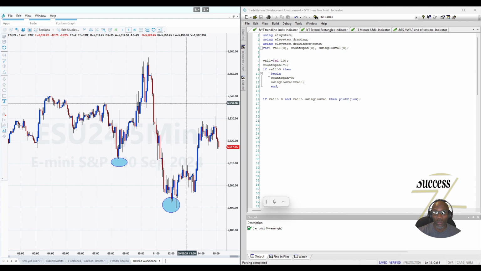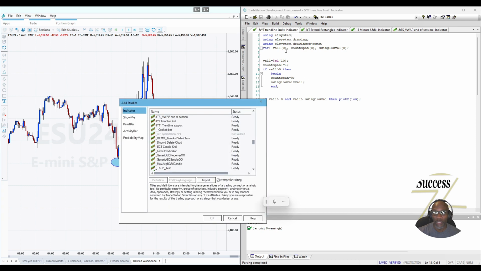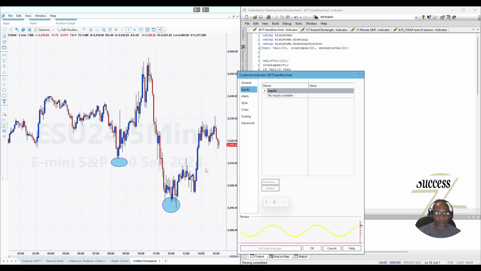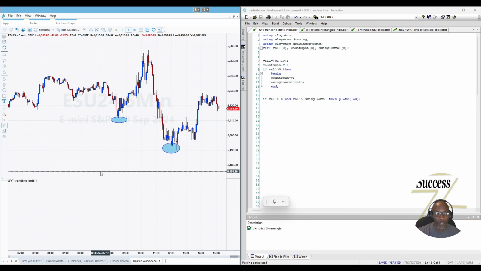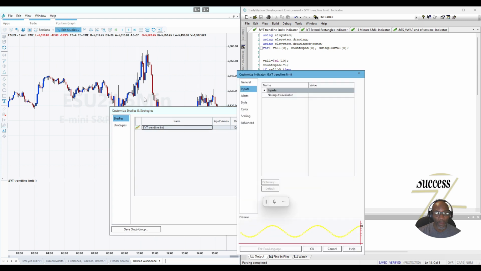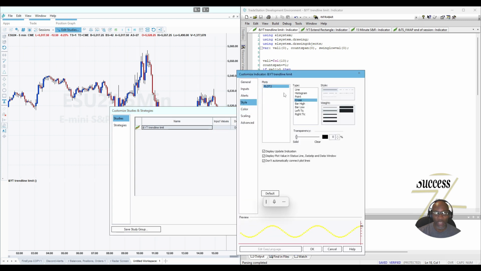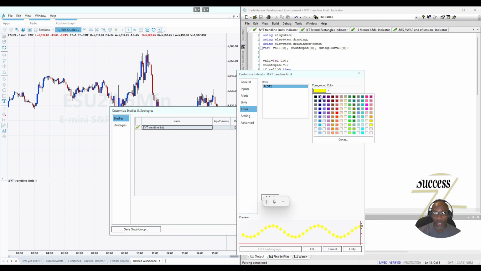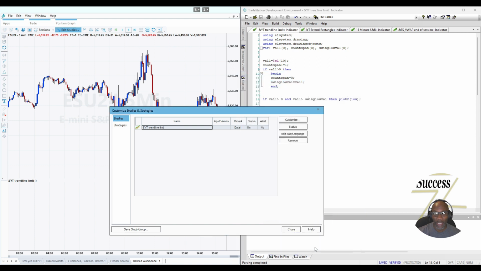This is going to be YT trend line limit. Now I just have to change this style to across, don't connect, plot, and change the color to something that my eyes can see. Blue.